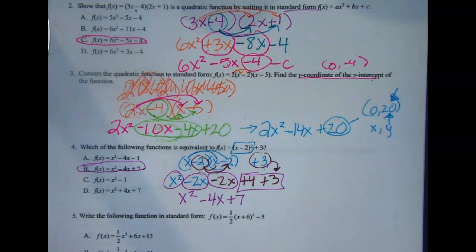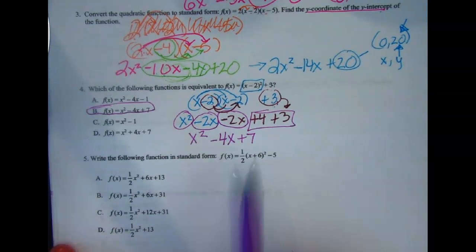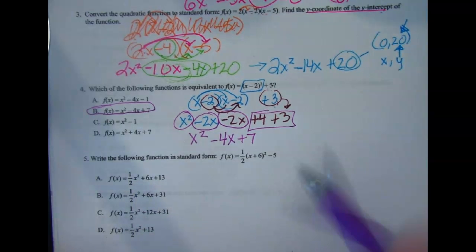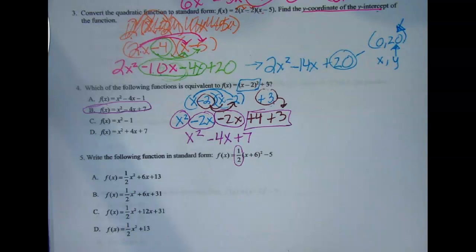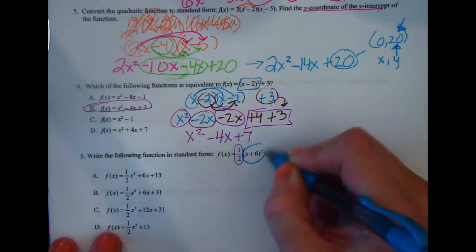All right. Writing the function in standard form here. So there's a couple ways to look at it. However, when I look at my answers, I see all of them start with a half. So I'm going to wait to do this half to the end. I'm going to put it on at the end. I'm actually going to do this part first.